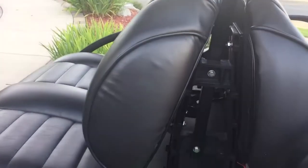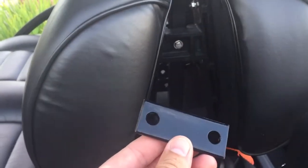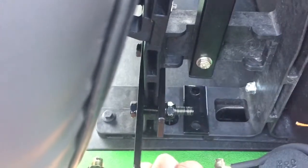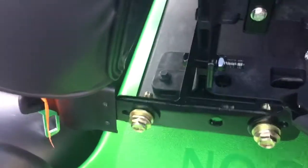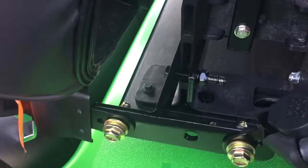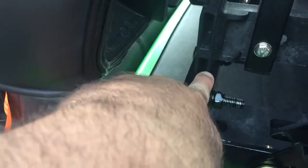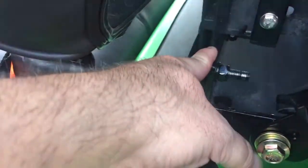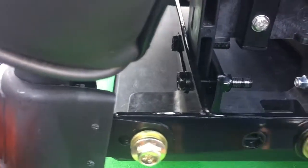So let me show you what I did to make this work. Here is the bracket that comes with the universal seat belt kit, and as you can see, this bracket is way too small to overlap that strut. So what I did is I went to my local hardware store, got an L-bracket, cut it and made it long enough to fit from one side of the strut to the other. I was able to install it without having to drill a hole through the strut — the bracket fits around the strut nicely and bolts in.